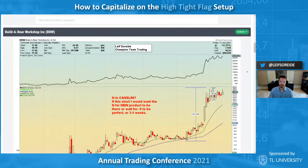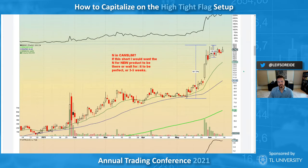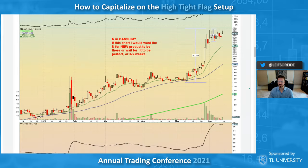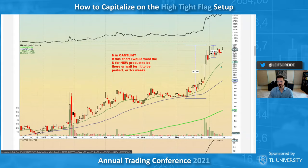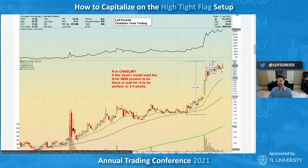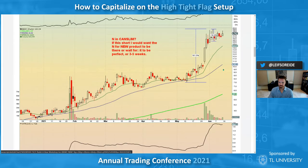BBW — Build-a-Bear. I'm not sure there's anything new here. I've heard they do custom bears — maybe it's a meme stock now, anything can happen if WallStreetBets gets hold of things. They got a big rise and people sold into it, but there's nothing new for me. If I'm going to try this, I want the moving averages to catch up, I want the three to five weeks, and it's a little too volatile still. Sometimes you just know if it's ready or not.